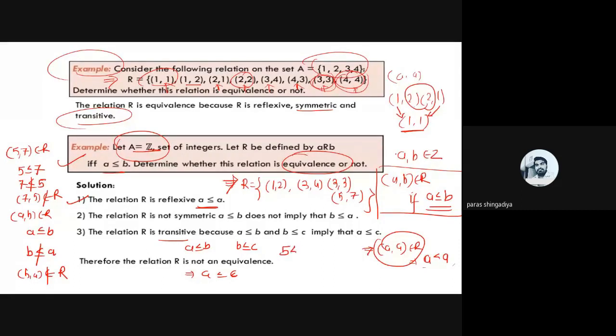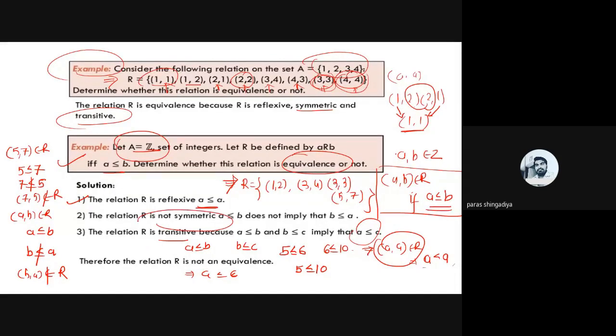And you can consider this example for this one. If we write 5 less than or equal to 6, that is (a, b), and 6 less than or equal to 10, clear? That is (b, c). b is common here. So we can easily say that 5 is also less than or equal to 10. Clear? So it is true for any (a, b), (b, c), and we can easily say that (a, c) also belongs to R. So the transitive relation is proved.